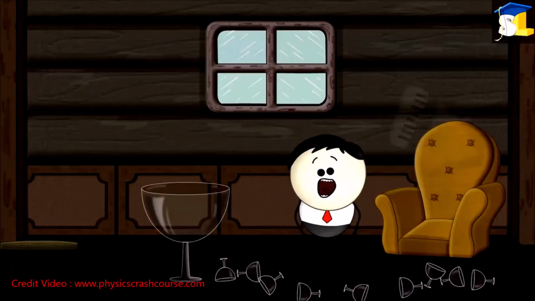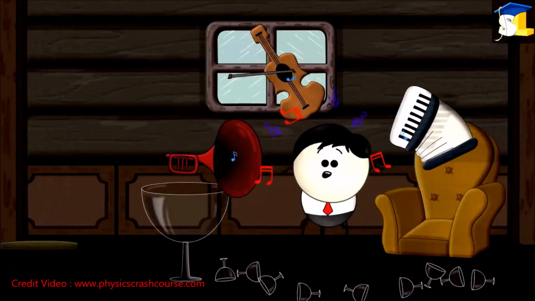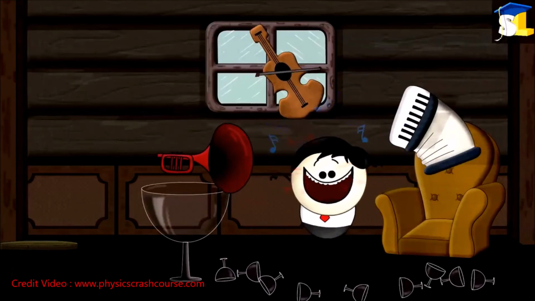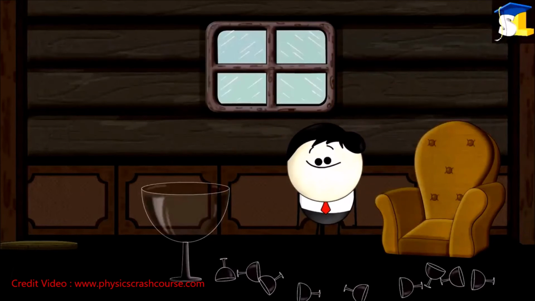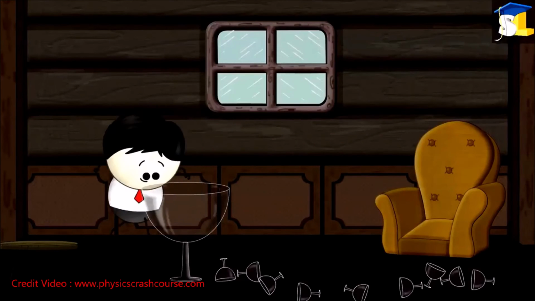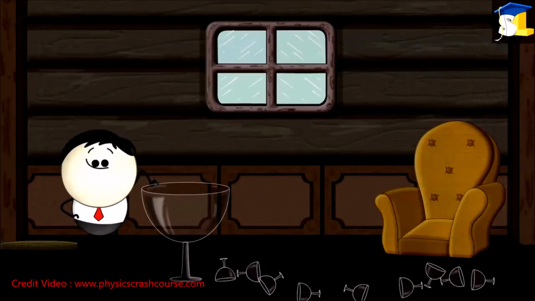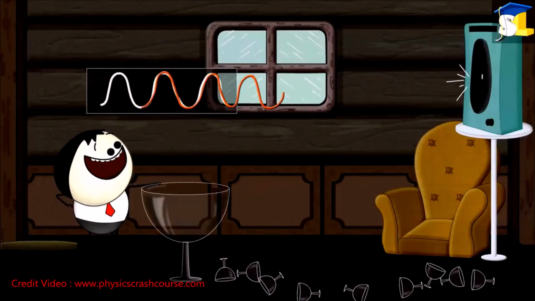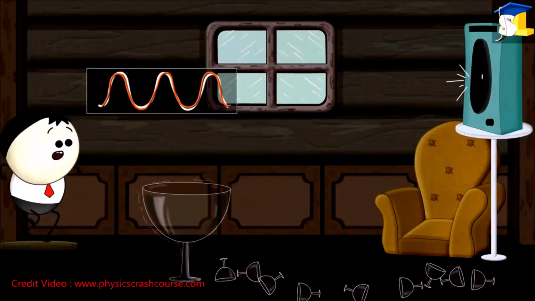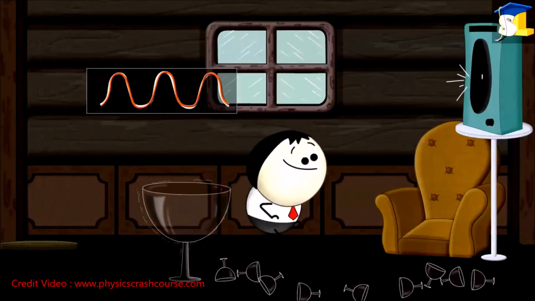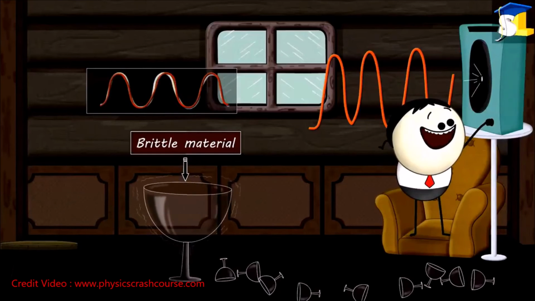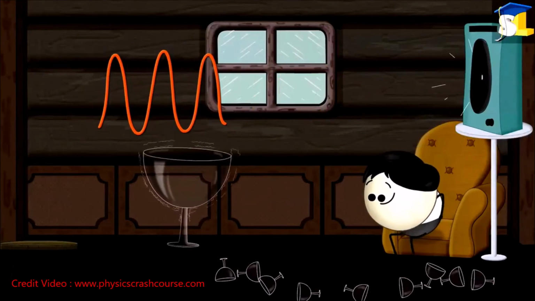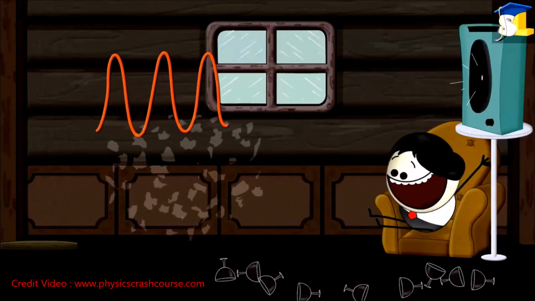So, this was the reason why my legs started to move when the music system was switched on. Oh, just listen. Every glass is made up of different materials. However, all of them have a natural resonant frequency. Hence, when we make sounds which match their resonant frequencies, the glasses start to vibrate. As glass is a brittle material, louder the sound, more violently will it vibrate, causing the glass to shatter into pieces.